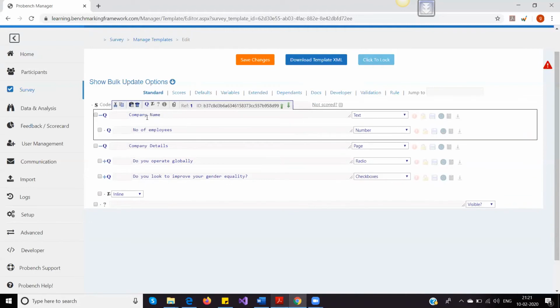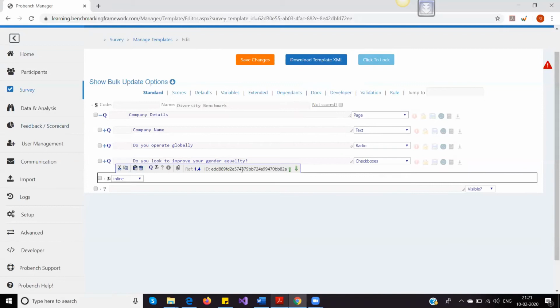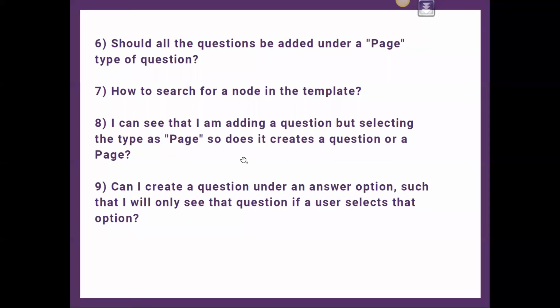There has to be a page question above any of the questions that you add. So it has to be this way. It is very important to have a page question above the individual questions.